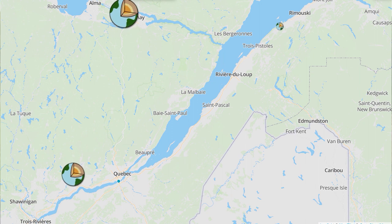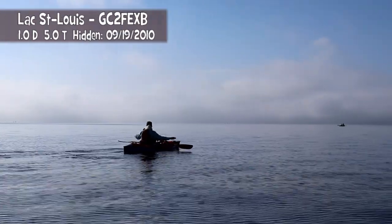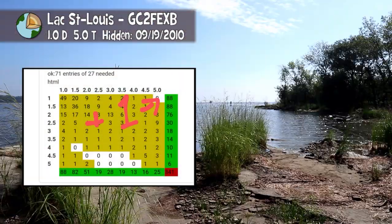We are on an expedition in Quebec to find as many of the remaining Earth Caches as we can to fill our 81-square Fizzy Grid with just Earth Caches. Currently we are at 72; this will make it 73. We did the Earth Cache on the St. Lawrence River and that brought us up to 72. We are hoping to get to 76 squares, needing only five more to bring us up to a full 81-square Earth Cache Fizzy.